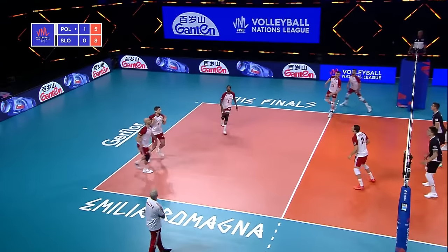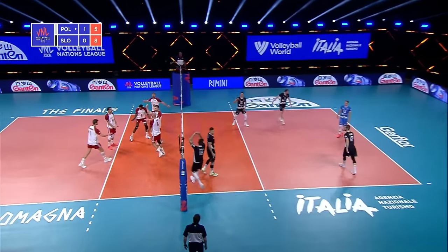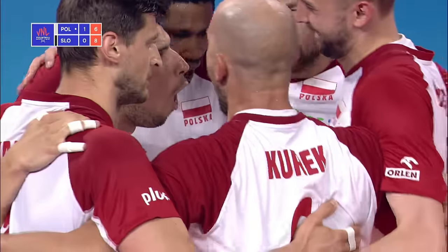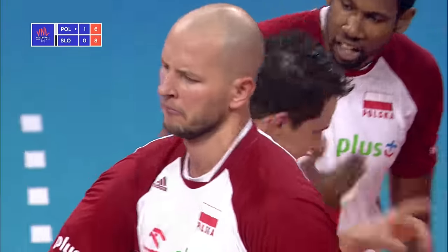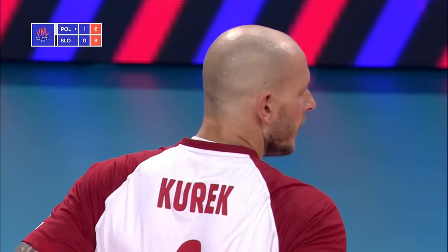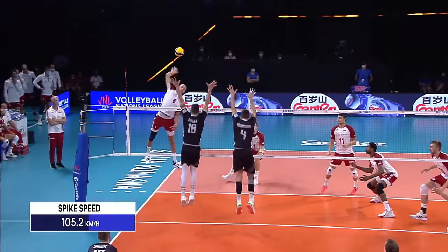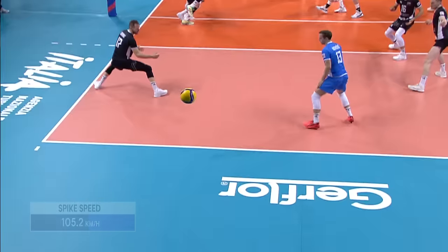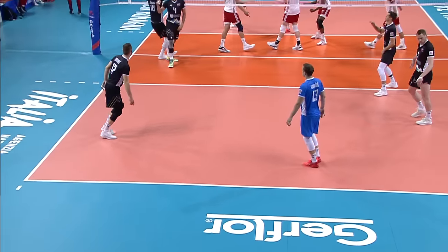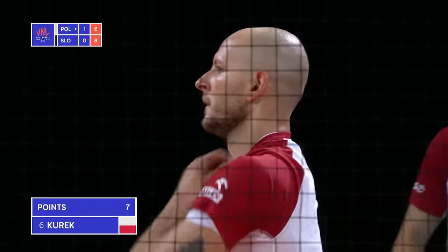That's a good touch in the block. On the plate for Kurek. His hitting angles are fabulous. He had one right down the line. Now he changes it up. That one's tied up to that 5-6 seam. We're going to see the replay right here. Inside the block. But he's had some drilled cross court right now. It's an absolute rainbow of shots.